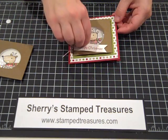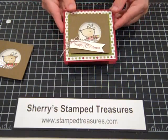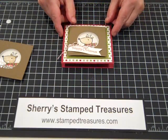So super quick and easy card, but it's such a fun card when you add that little bit of shaker in there. All right, so I hope you enjoyed today's card.